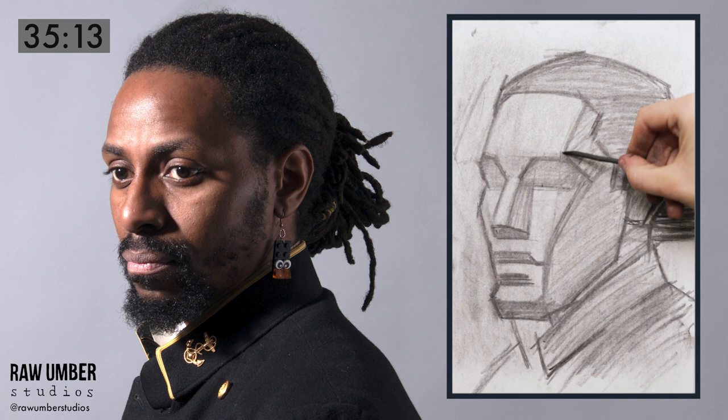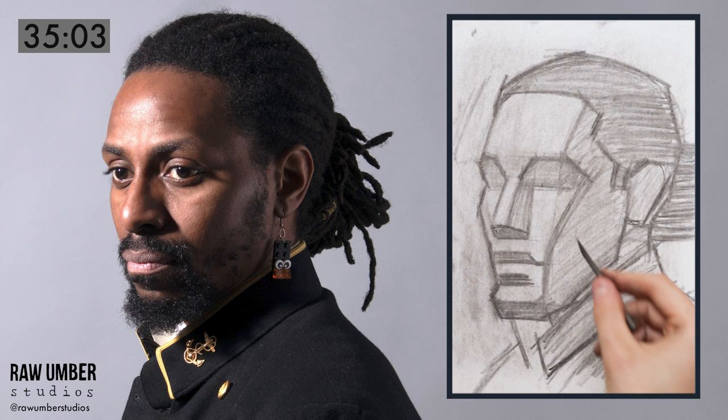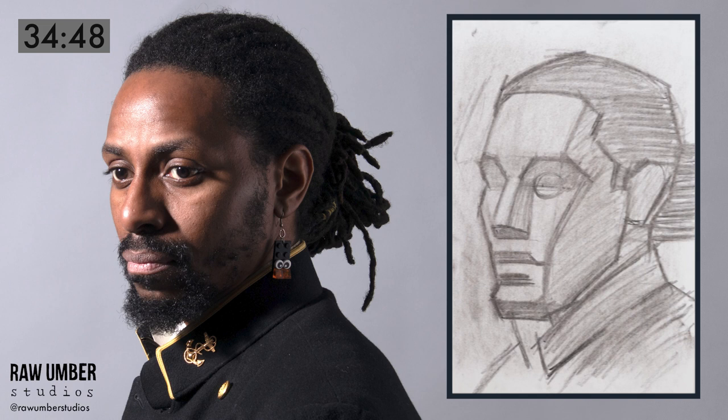So looking at the corners of the eyes, I can see that they sit roughly in that middle one third between the nostril and the corner of the mouth. You can imagine that the eyeball, of course, is a round sphere. You don't have to actually draw this in, but I like to just at least imagine the sphere sitting there.